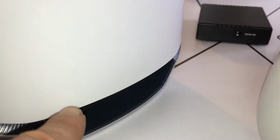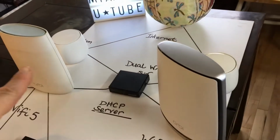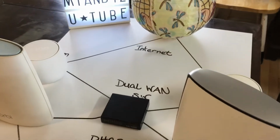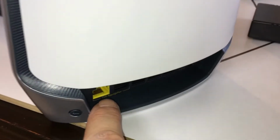So I'm not going to use the internet port. I'm going to use the LAN port. The reason for that is that I want them to communicate among each other. So I want everything to act like a switch. If I connect this to the internet port, I'm going to have to open up a bunch of ports in the internet side.